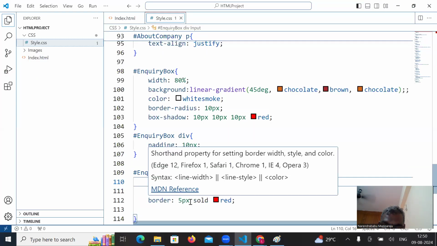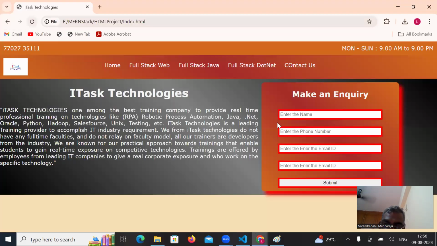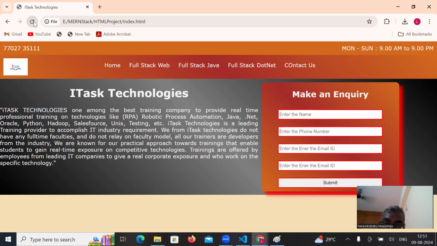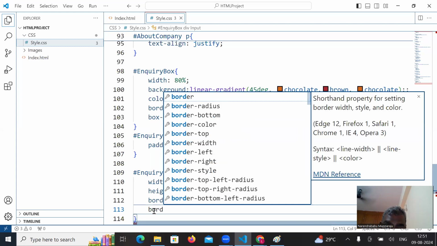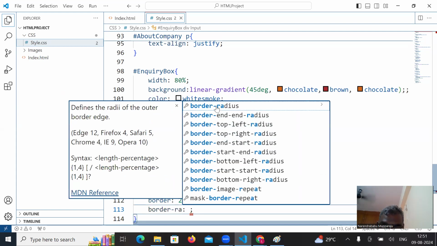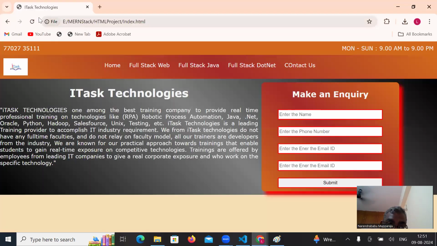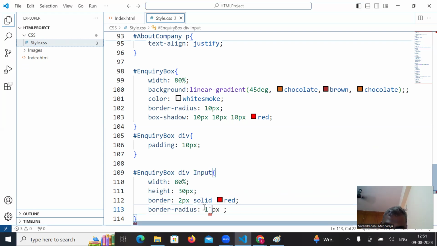Now if not gray, let me put something different, say red. Solid, it's border, already a spelling mistake. Okay, sorry, accepted. 2 pixel. Now it is okay. But sir, I want a border radius, because I don't want to see the inquiry form in a different way. So border radius, I say 5 pixel. Make it as 10 pixel. You can sense it.